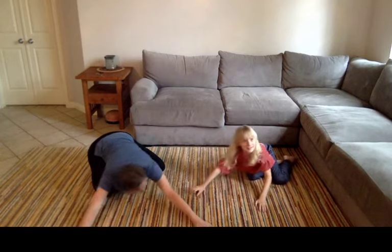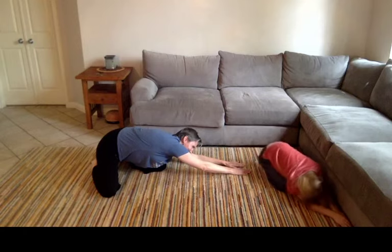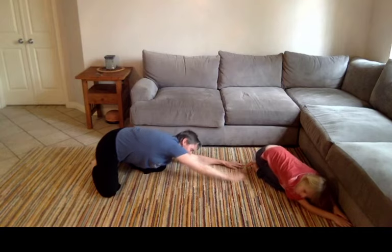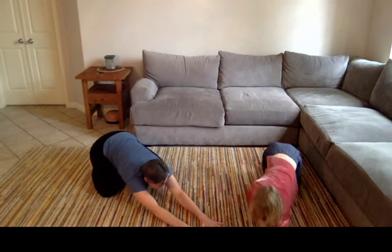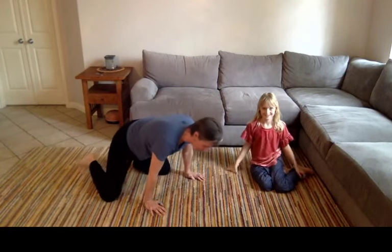And then let's come back to center. We're going to go all the way over to the left side. Stretch. Very good. Can you feel your ribcage? Yeah. And then let's come back to center one more time. Last big stretch. Really stretch out your claws. Good. And then walk those hands back in. Give everything a little shake and a wiggle. Breathe out. Good job.